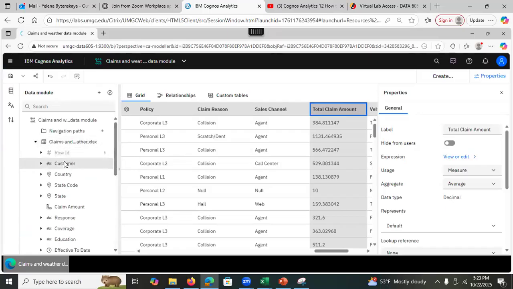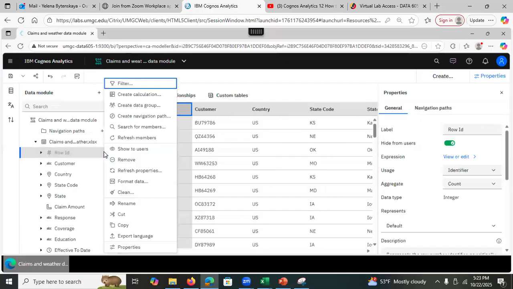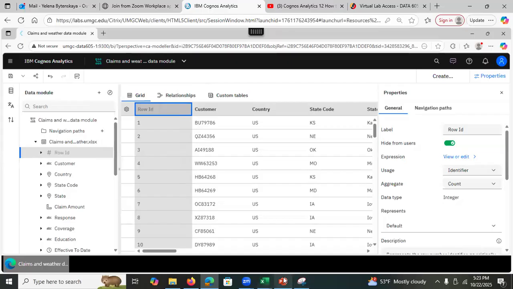All right, so you might be wondering, how do you hide the column? You click here, see that there is an option, show to users or hide from users. So that's where you show and hide the column. There is a difference between hide and remove. Remove will delete the column completely and you won't be able to use it in calculations. But if there is something that you want to use in calculations, but you don't want the end user to see, you're going to hide it. Okay, so that's that.